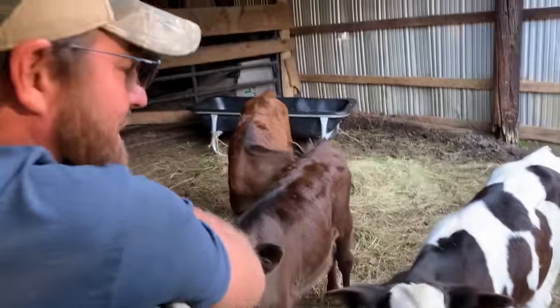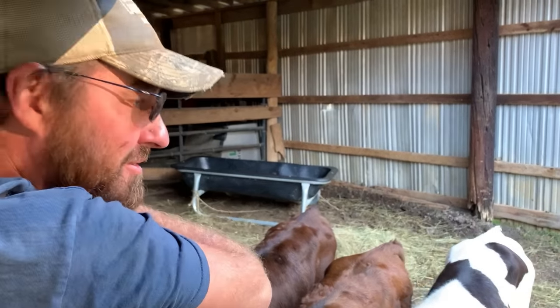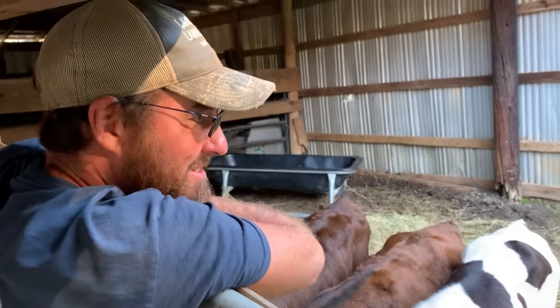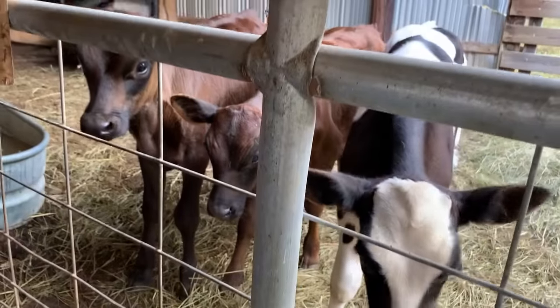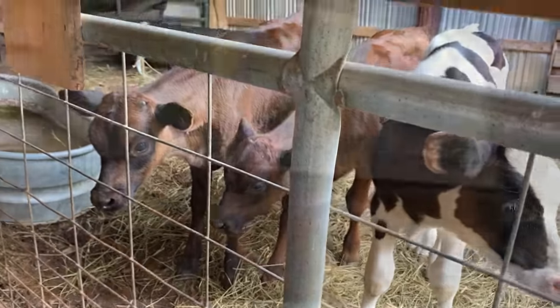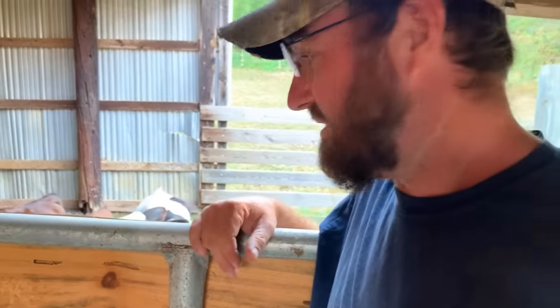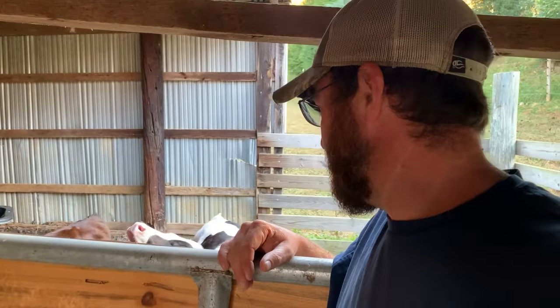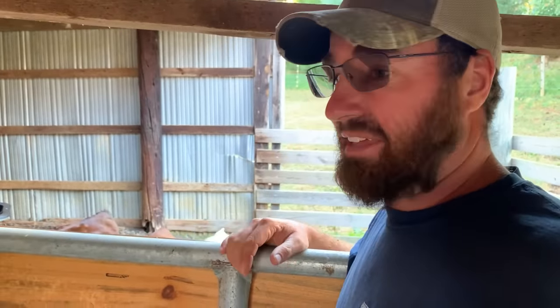They were weaned a little earlier than I'd like, but we've weaned cows that early before and they do okay. We might notice a little stunt in their growth, which isn't what we want, but it's to be expected. They're just pretty as they want to be, and the kids were so excited because they get an old McDonald cow — they've never had a black and white cow. We've got them put up in this little stall just for now, for the next few days, just letting them get used to the place and used to us. I've never liked just turning calves or cows out straight into a pasture when they don't know you or aren't used to the place, so it's nice to keep them up for a few days.